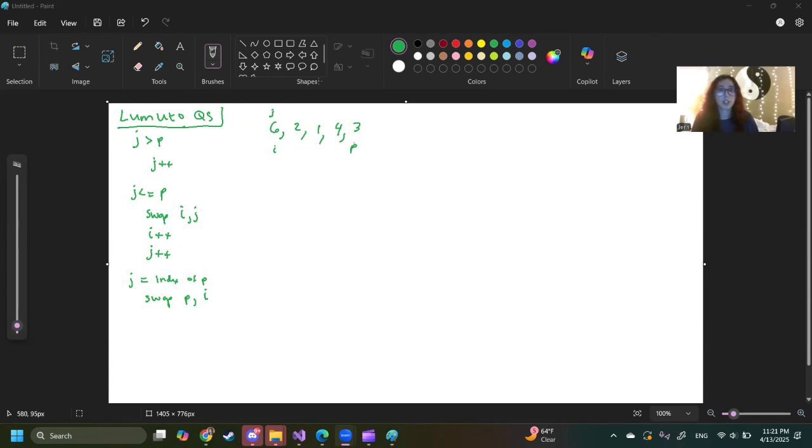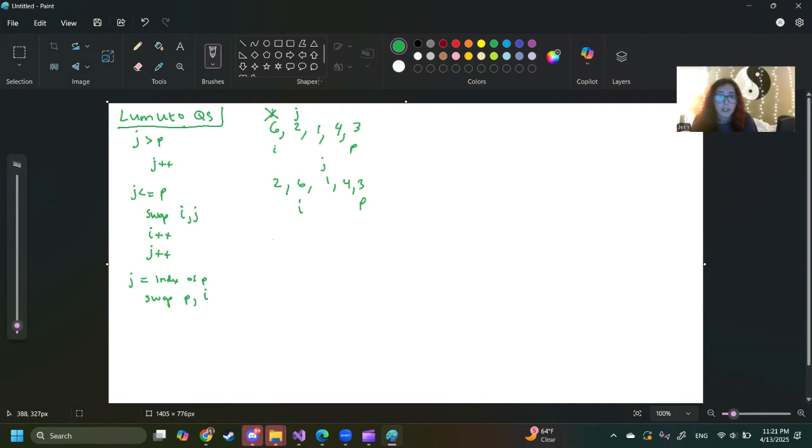So first we're going to look at J and P, and since J is greater, we're going to increment it. Now J is less than P, so we're going to swap I and J. Our P stays in the same spot, but our I and our J both get incremented. So now 1 is less than 3, so we're going to do the same thing again.